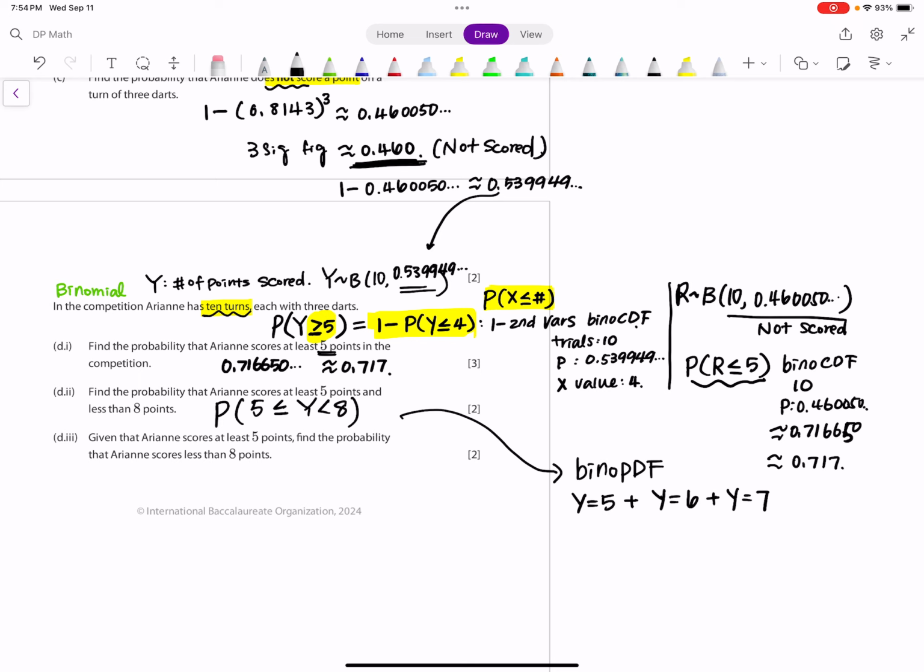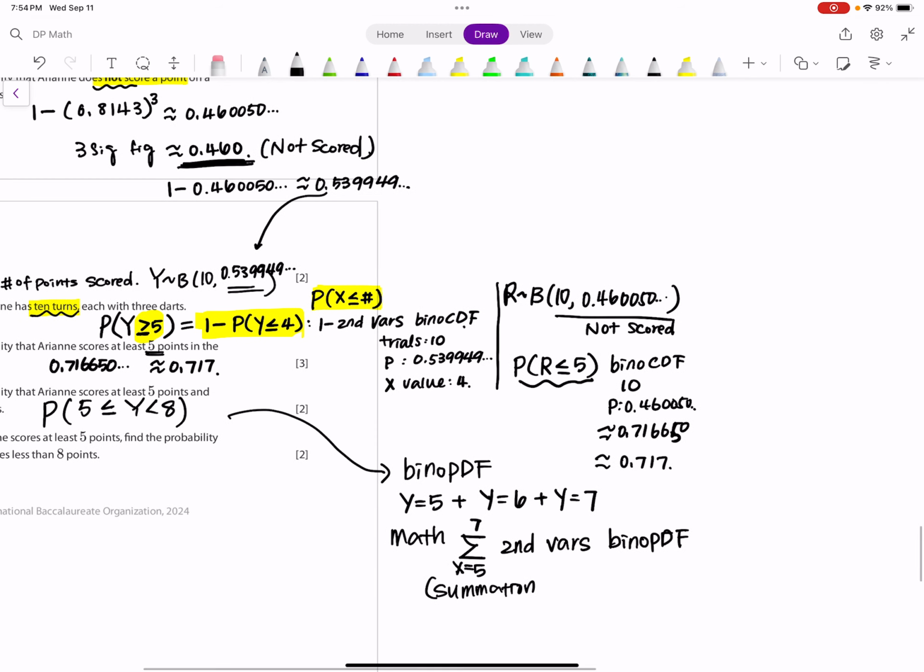Or if you want to do it in one go, you go to math, summation, x equal to, start with 5, finish with 7, and then go to second, vars, and binomial PDF.